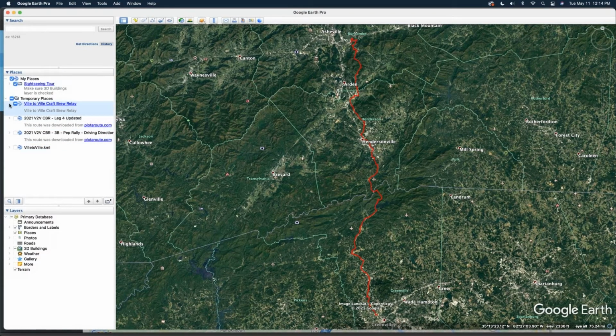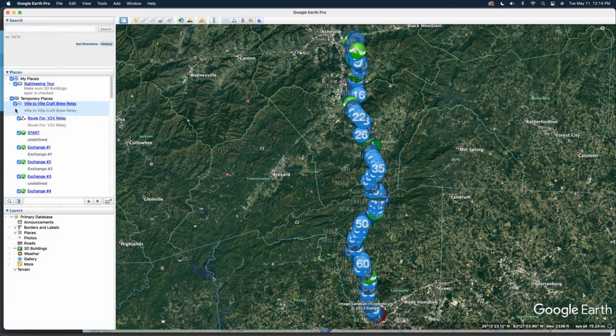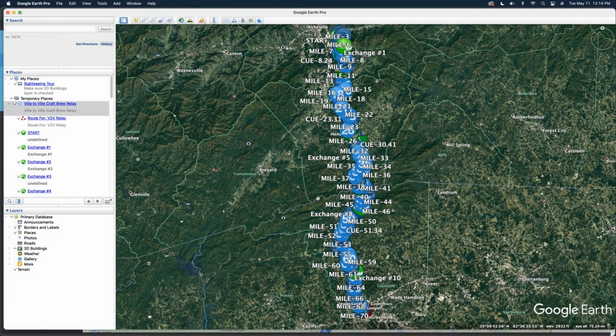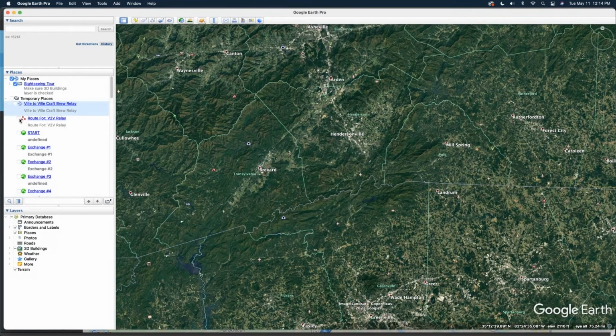If I click on this, I can have all of those markers that we see in RaceJoy. Obviously this is a bit cumbersome and a little too much to view. So what you really only want is, if I uncheck that and just check on the path, this icon here is always basically the path. It'll only show the actual route and path for that specific file. So I'm going to just check on that path, and I only want to see the actual path.